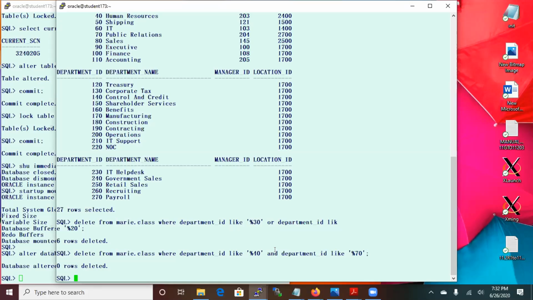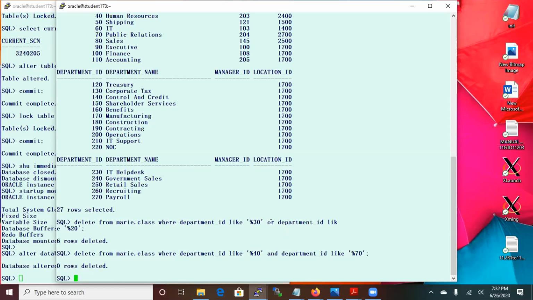If you're looking for all the employees who work in a specific department, but they also have a specific job title, you would use, let's delete from Merida class where department ID is like, ending with 30.